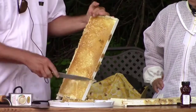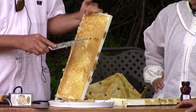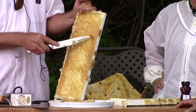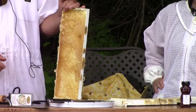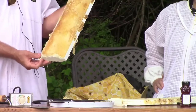We actually do have 2 cells here that we're just going to take out. I don't run queen excluders this time of year, so there's one bee that hasn't hatched. We'll take that one out. So you want to check your frames. You want to make sure you don't have any disease in your frames. You don't want to have any funky smells. You're looking for mice, you're looking for ants, any remains of bees.